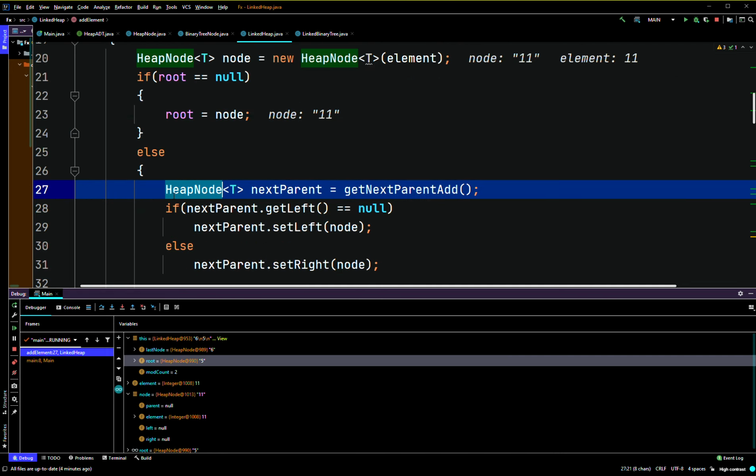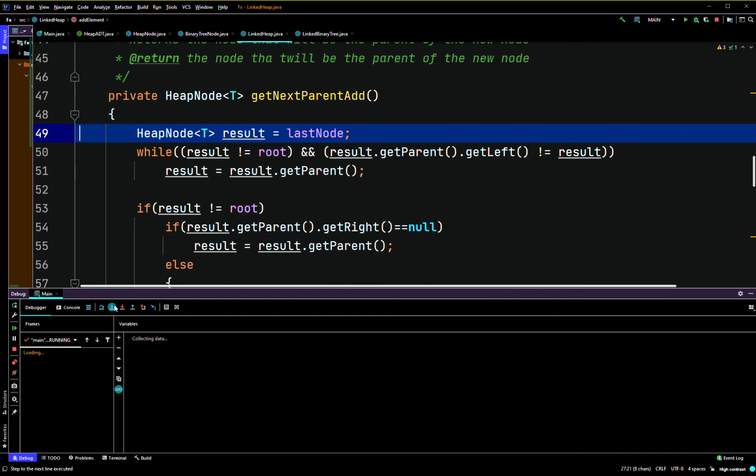So it's saying, okay, our heap node of type T next parent points to get next parent add. So we're looking for the parent of 11. So what's going to be the parent of 11? We're going to step in. We're going to say, okay, heap node of type T result points to last node. So result's going to point to 6 at memory location 989.